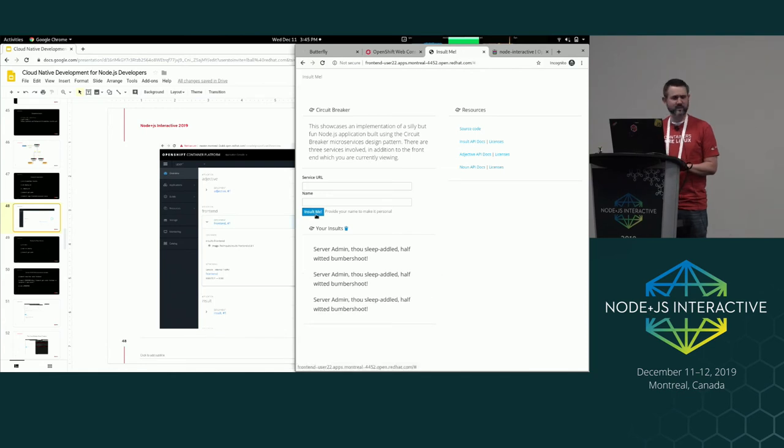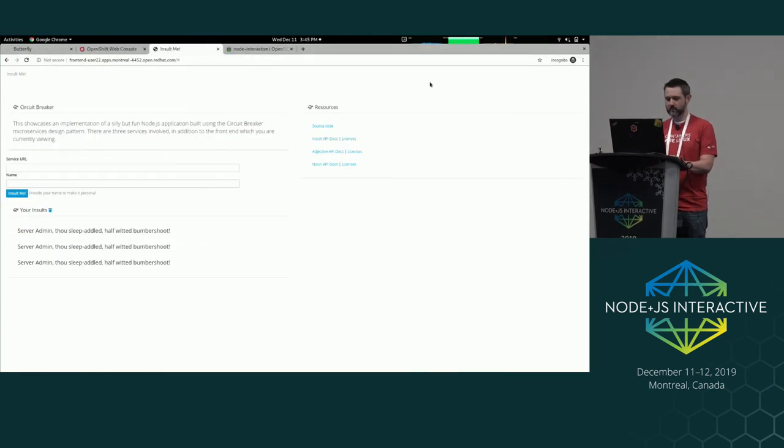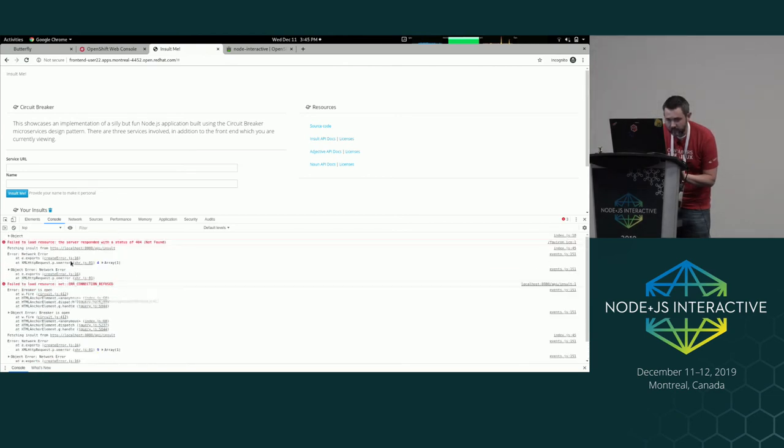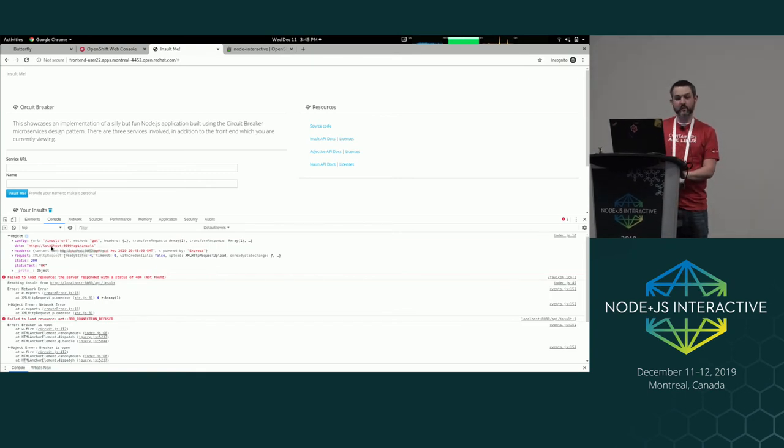If you do it a couple times, you'll notice it's the same thing happening. There's something we need to fix with how it's getting to the insult service. If you go to your web console or the dev console in Chrome or whatever browser you're using, you'll see that the circuit breaker is breaking, so it's failing. It is because, I don't know if you can see it, the URL it's trying to hit is localhost:8080. It's not actually trying to hit the one we're running on our Kubernetes cluster. So we need to fix that.